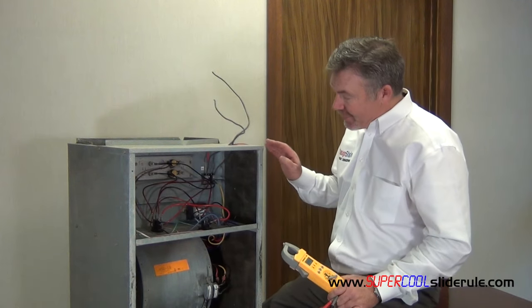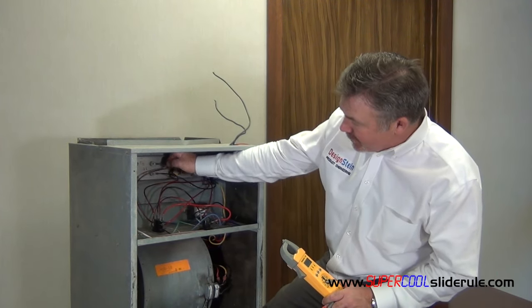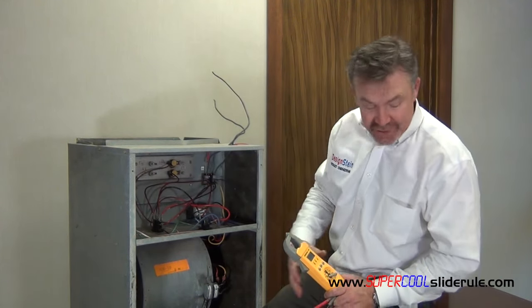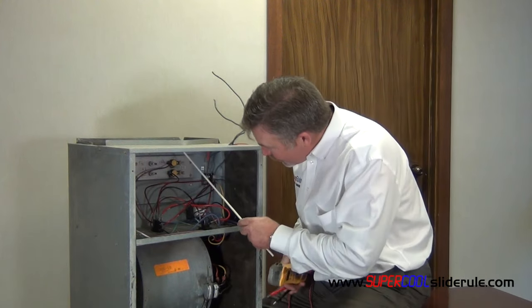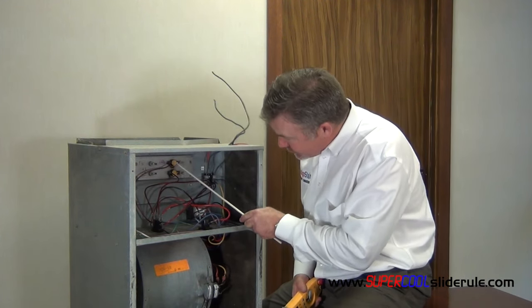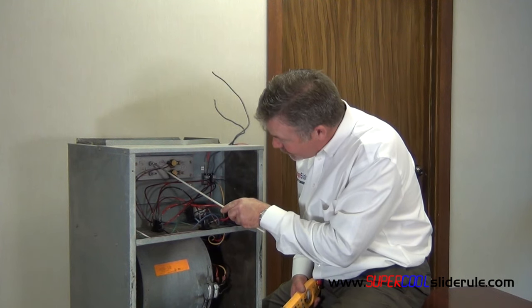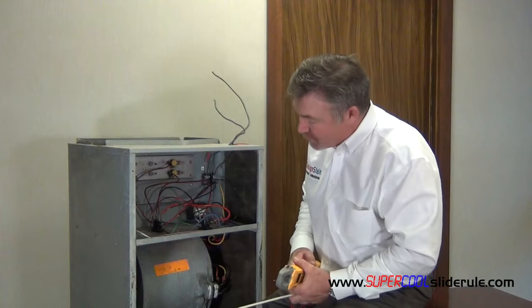Once this is done, remove all the wires on one side of the electric heaters. If we look in here closely, we can see that this one has two heating circuits. The way you identify a heating circuit is start on one side with one color and end on the other side with a different color, usually.